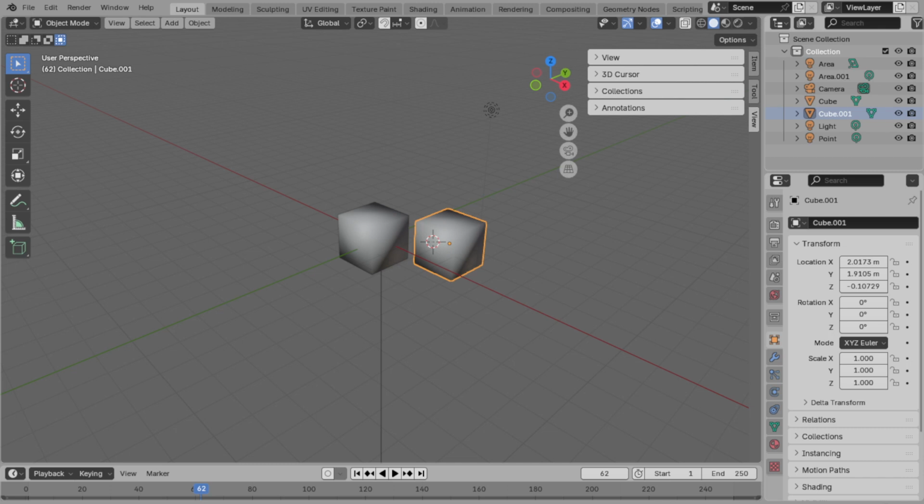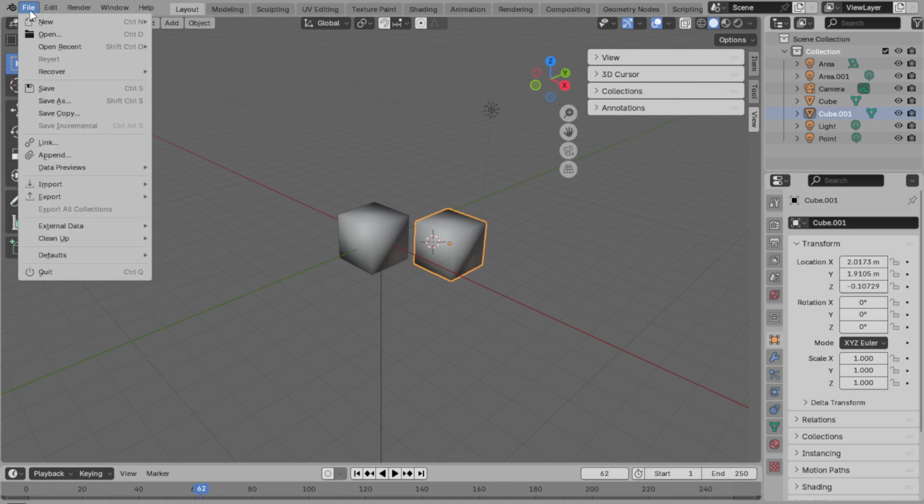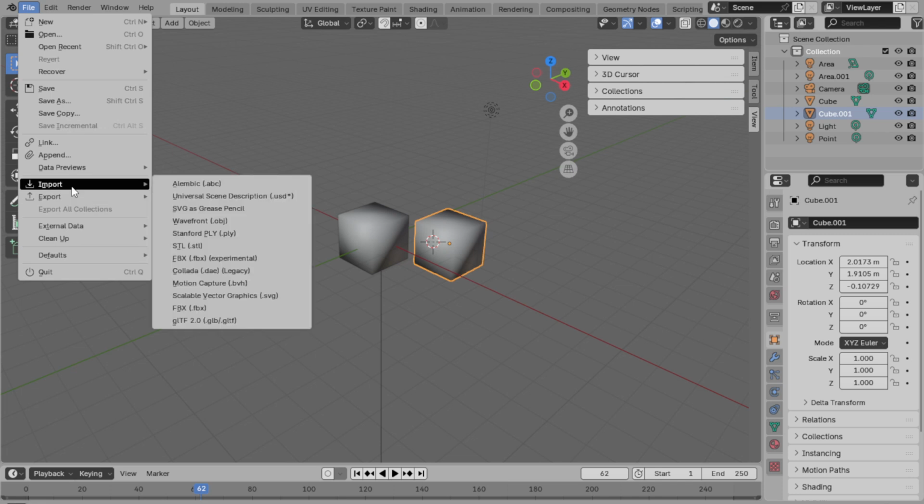First, you need to start by going to the top menu of your program, and there you'll find the File option. Click on it, and a drop-down menu will appear with several choices. You will want to hover over or directly select the import option from this menu. This will prompt another list specifically handling various file formats that you can bring into your project. From this list, carefully choose Scalable Vector Graphic, which should have a notation of .svg next to it.